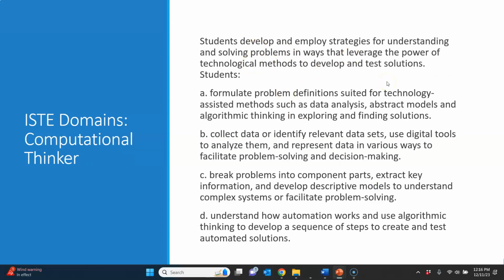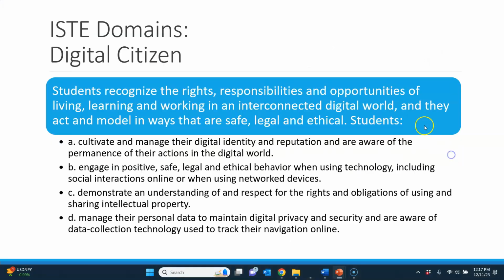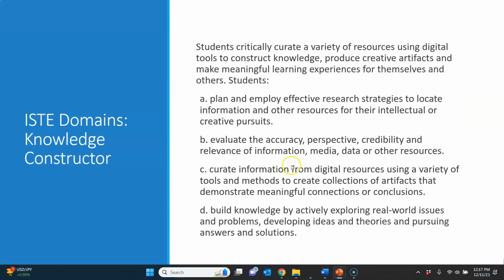And the Computational Thinker learns to think logically like the computer. So you learn to think in a coding sense that if this, then that. And the Computational Thinker starts doing some of the initial coding. And the Digital Citizen understands the rights and responsibilities of technology users so that they are using technology safely and without hurting others. And then the Knowledge Constructor, that's an important one because that involves curating.